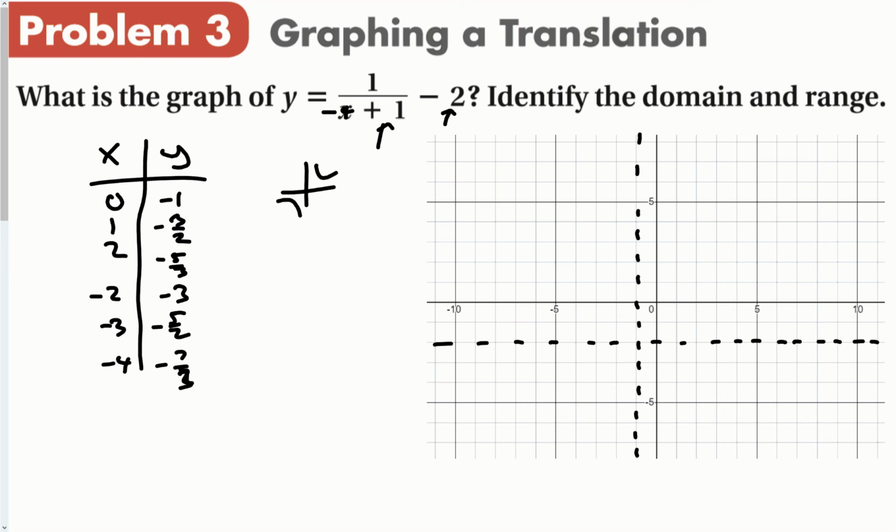All right, so let's graph these. 0, negative 1. Got a point right there. 1 and negative 1.5, so that's right there. And then 5/3 is almost 2, but it's not quite, and we get a point right there. Even though it looks like that's not a lot of points to graph, it's enough to get the general idea of what this function is going to look like.